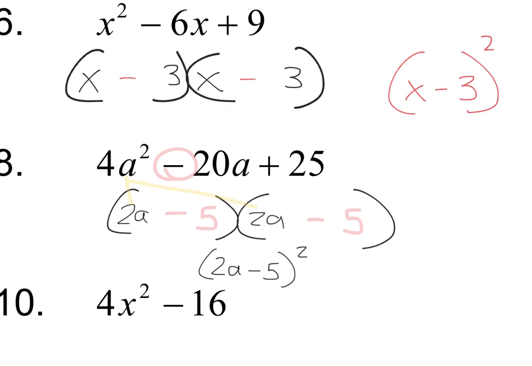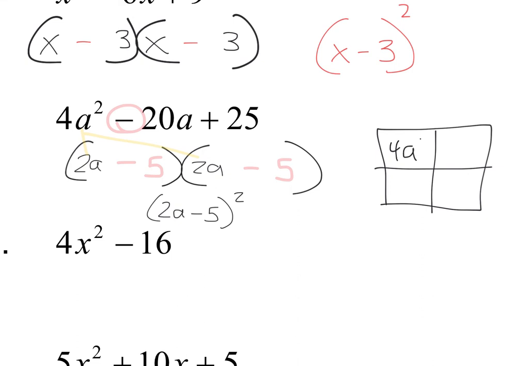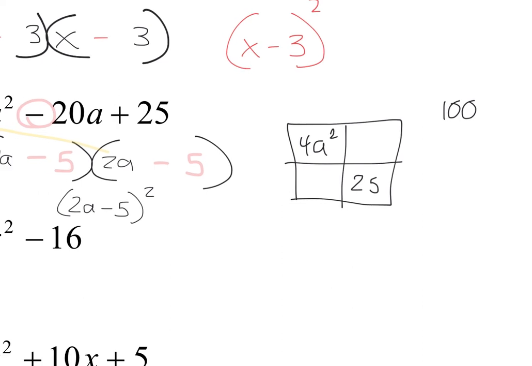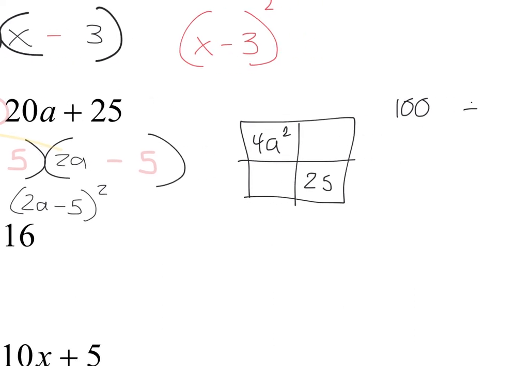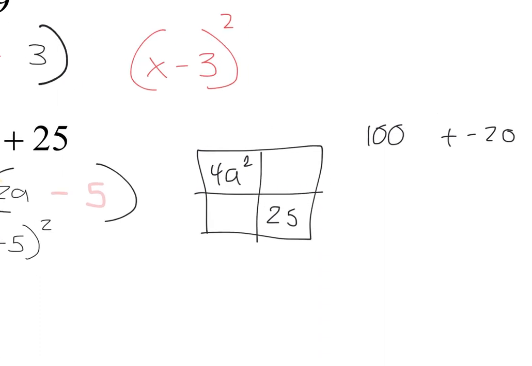Now, if you're wondering, could I use the box method to get that answer, because you didn't realize it was a special case? The answer to that is yes, you would be able to do that. I just want to point this out that if I tell you it's special cases, you can do it fast, but you can use the box method if you want, because that would be 4a squared, 25. My a times c is 100, so I need numbers that multiply to 100, that add to my b value, which is a negative 20. The answer to that is negative 10 and negative 10.